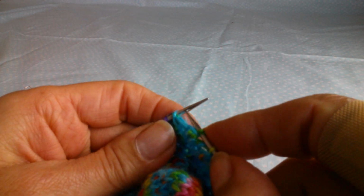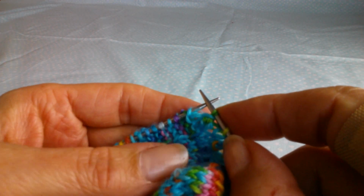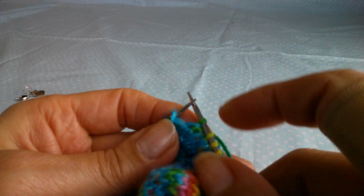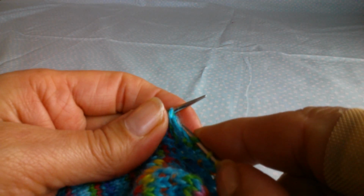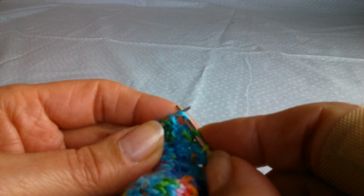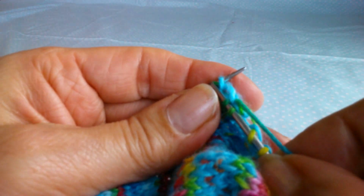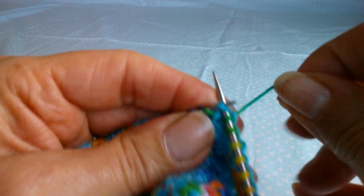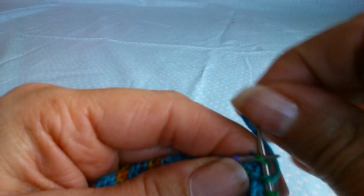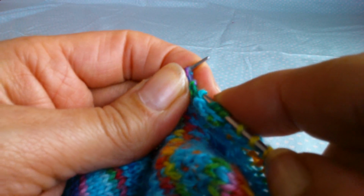So then you've picked them up onto that needle, so then we need to just go along and knit them up. So I'm going to take an extra one there. So that's 1, 2, 3. I'm going to pick up another one there because there was a little gap.